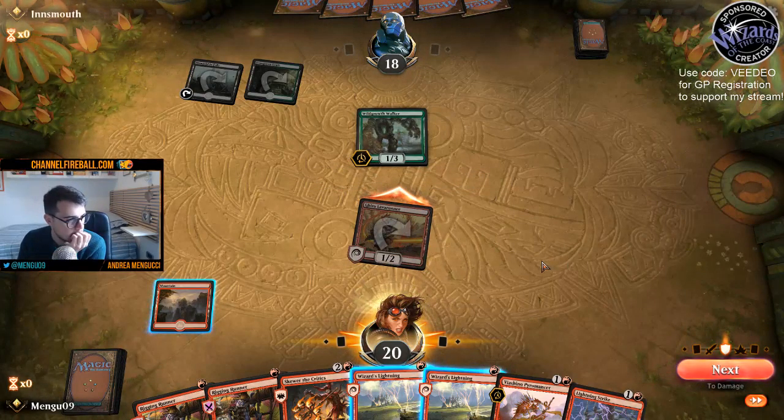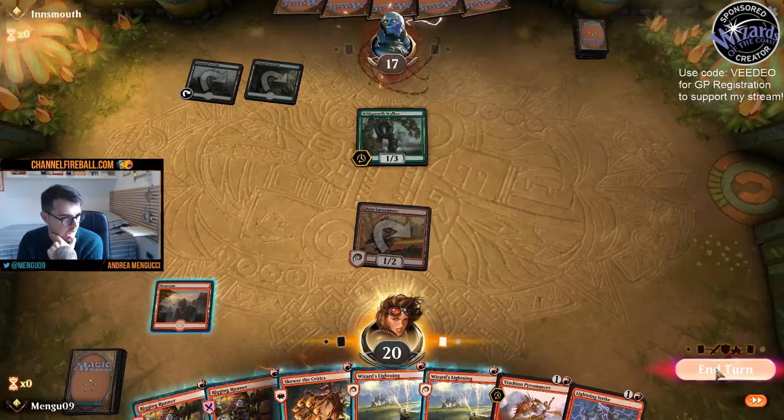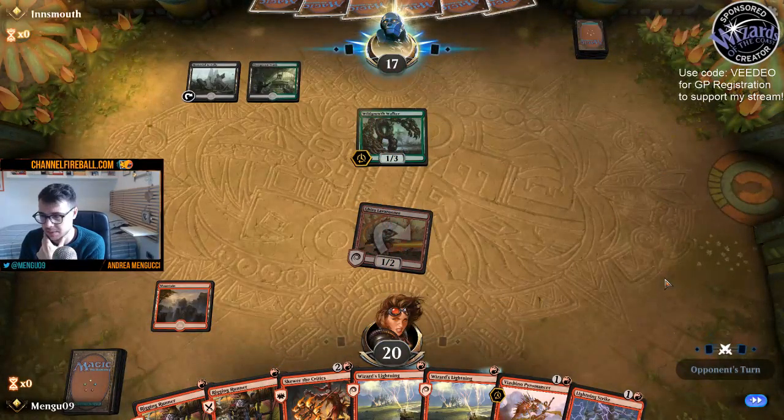Also, alright, I think I need to kill this Wildgrowth Walker. Might as well just do it my opponent's turn. Alright, by the way, guys, we need to draw land. I don't know if you've noticed, but we need to draw land.